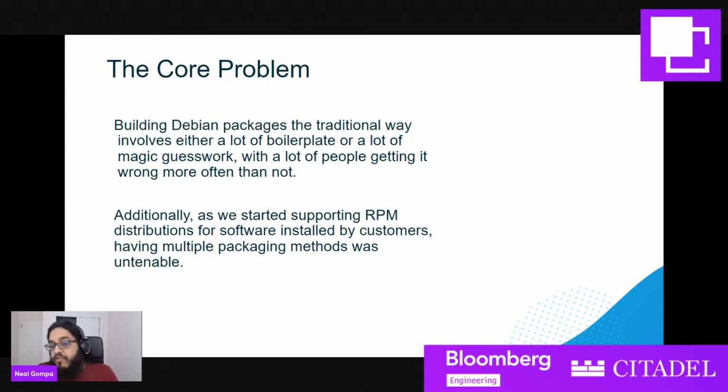And this got piled on top of when we started offering software that customers installed onto their system. So the Datto Linux backup agent, which was installable on not only Ubuntu systems, but RHEL, CentOS, Fedora, OpenSUSE, and so on. We had to expand our range of distributions, and it was increasingly difficult to get people to have the headspace to be able to deal with both formats at the same time and both build tooling.